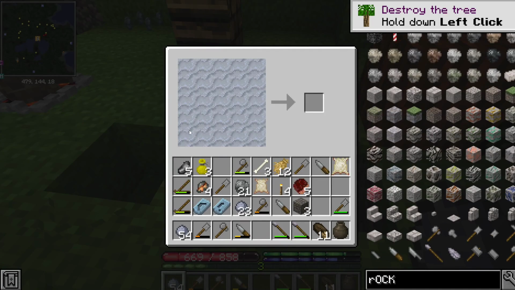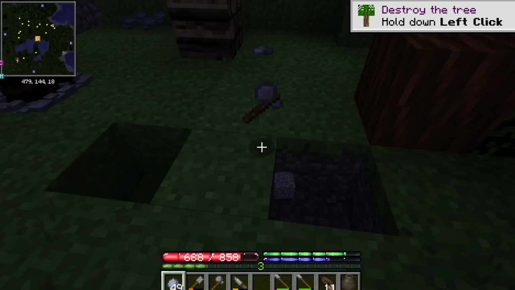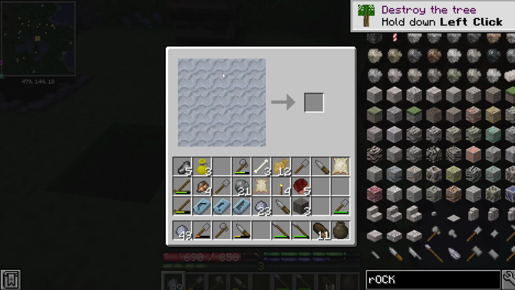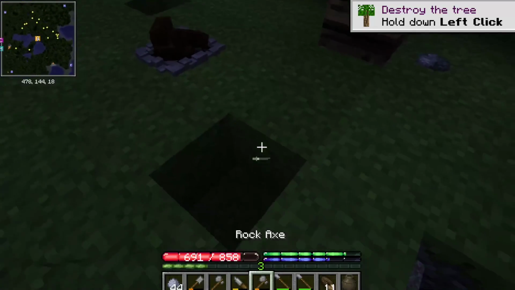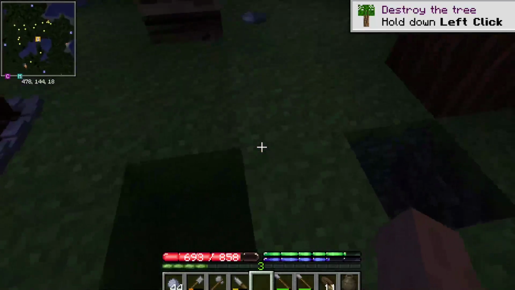Also need a saw mold. Oh, right. When you're doing clay, it has to be inverse. There we go. Alright, and then we're also going to get probably a chisel. It'll be good when we want to get to our first anvil or get a quern. Quern again is basically a grindstone.